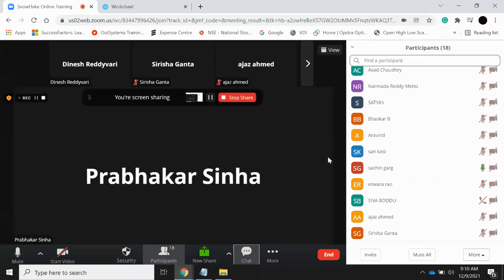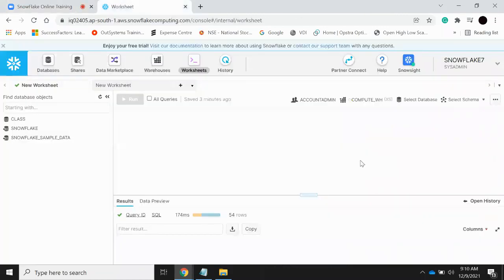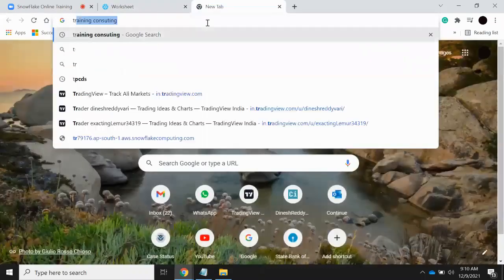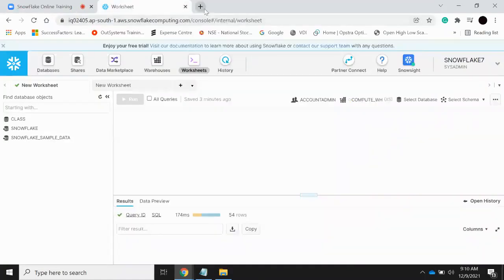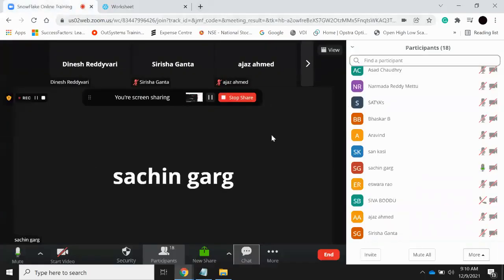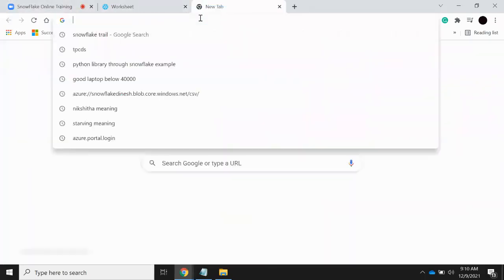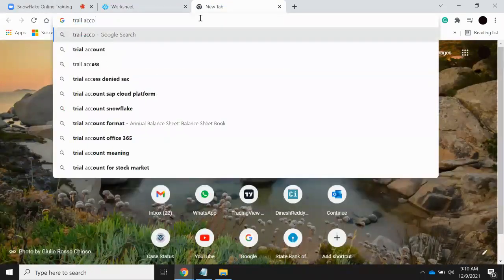One last question. Can you just open and set up the Snowflake trial account? Can you walk me through it in just 1 minute? Yeah. Tell me. How did you log in? You showed me a trial account, 90 days or something. How do we start practicing? We have to download and set up the account, right? You can use this recording. He is sharing that recording, right? You can go to the recording once. Okay, so you can see that. So it's very simple.